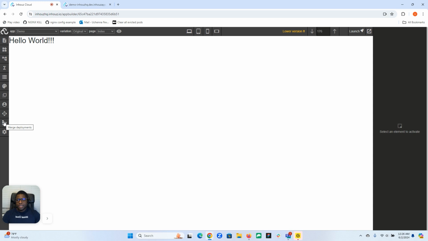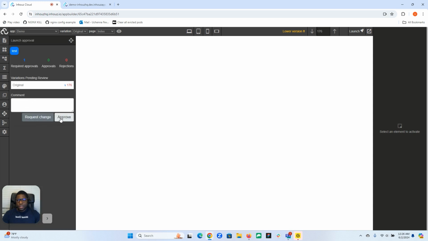If I like what I see, all I need to do is click on the approve button and then it's approved. In this case, it's deployed because the number of required approvals has been met. If I had 2 required approvals, then I would need another approver to approve before it proceeds to deployment.